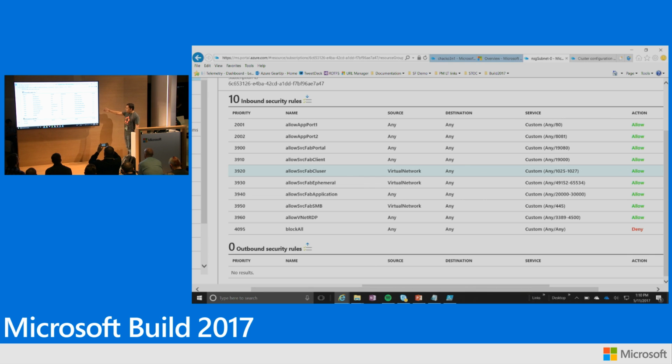The next range of ports is the RDP ports. If you plan to RDP into your box, which you should, that should be a best practice. If everything goes bad, you need an ability to reach the VM, and these are the ports for it. The very first instance, when you connect, would be 3389, and so on. Then everything else is denied. I don't have any outbound security rules, so that allows everything. So this is one example of it, and I thought it would be good to show you guys that.